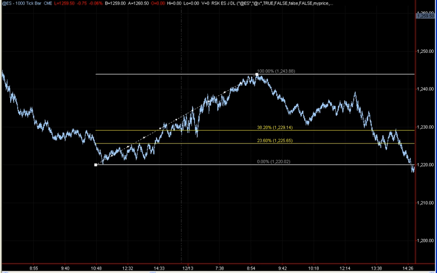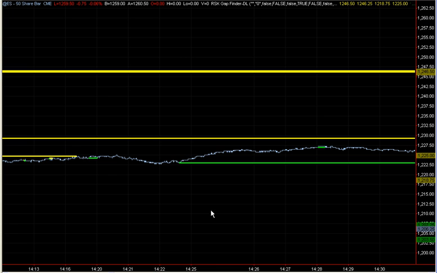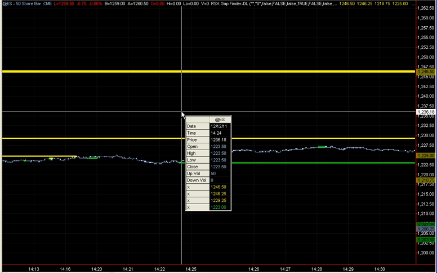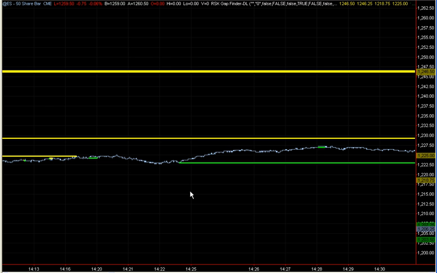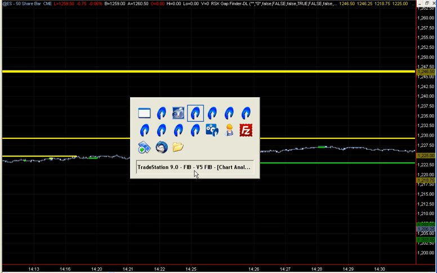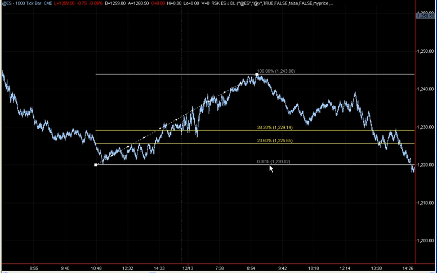Under the circumstances, there just so happens to be a gap formed down here at 12:23. It formed on the date of 12/12 at 14:24 hours Central Time. So here's this gap line, 12:23. There's the market. 0% line is at 12:20. Okay, there's nothing between 12:23, between the 23.6% line and 0. There's no Fibonacci number really. And we have a gap down at 12:23, which is sandwiched in between.